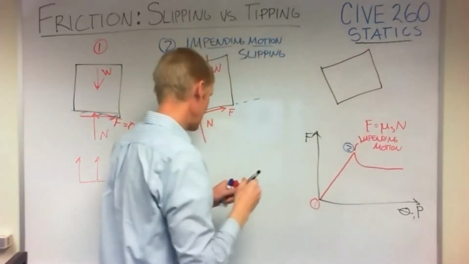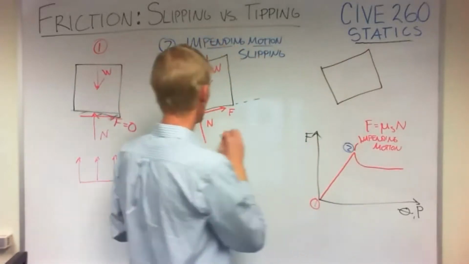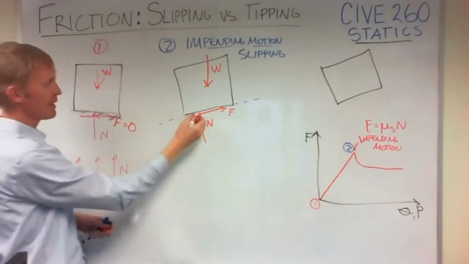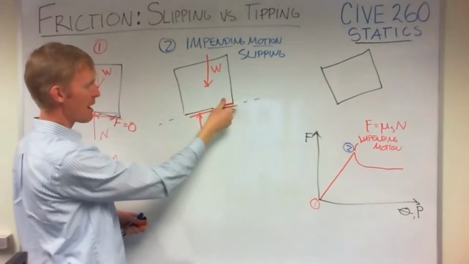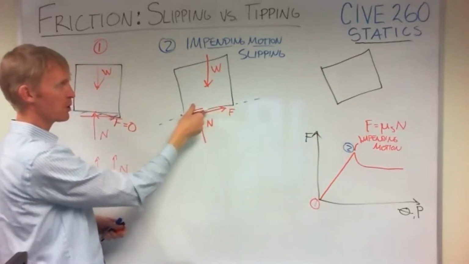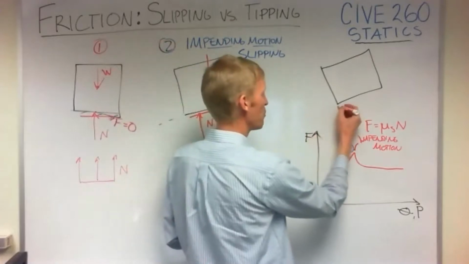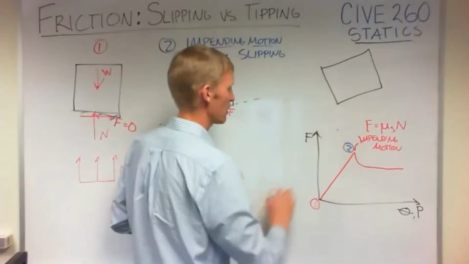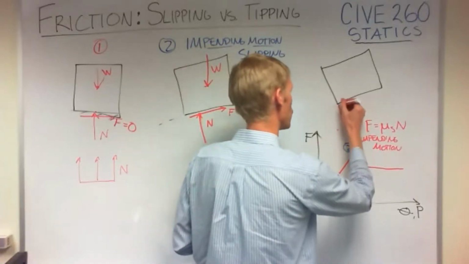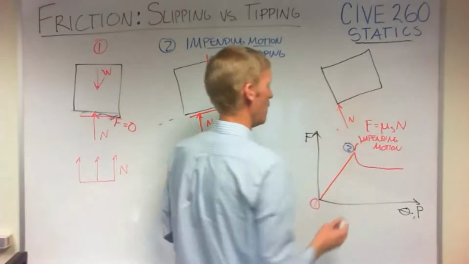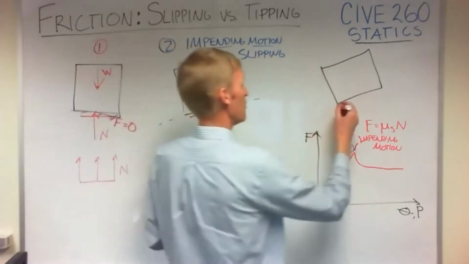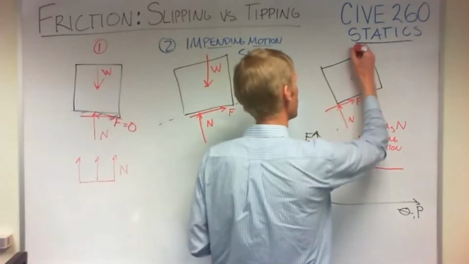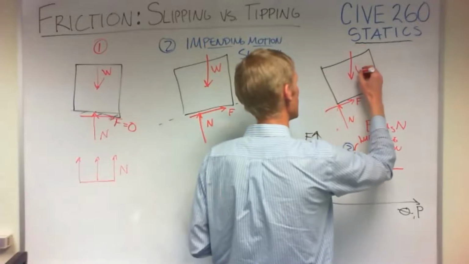And so what happens in tipping is that this normal force, fundamentally, you'll notice that here the normal force was in the middle. Here the normal force is no longer in the middle. It's actually traveling down toward this corner as we push harder and harder. Eventually the normal force gets to the corner. Oh, better draw that perpendicular to the surface, not vertical. There is my normal force. My friction force is shearing here along the surface. There's my friction. My weight force still acts down through the center.